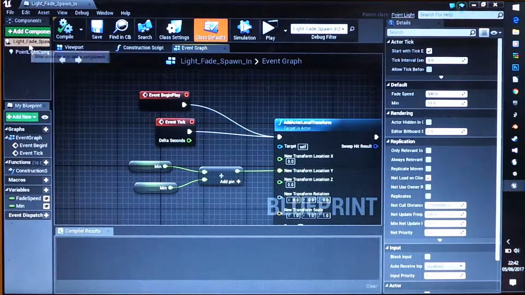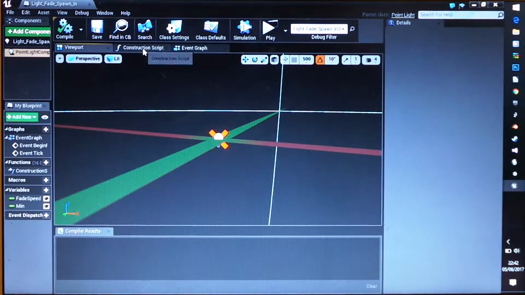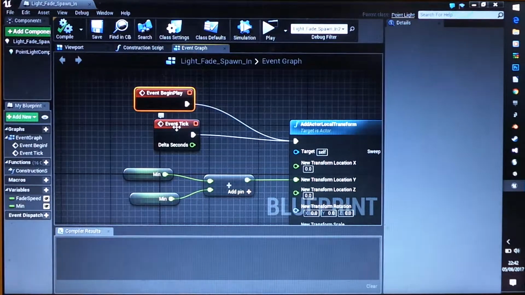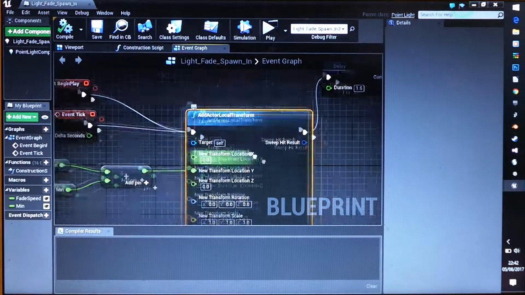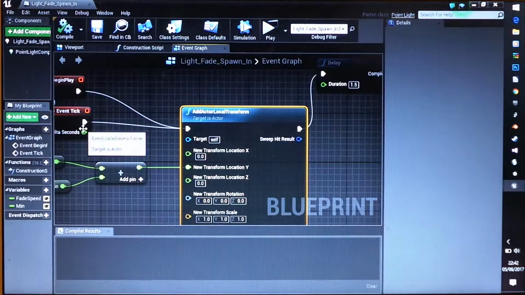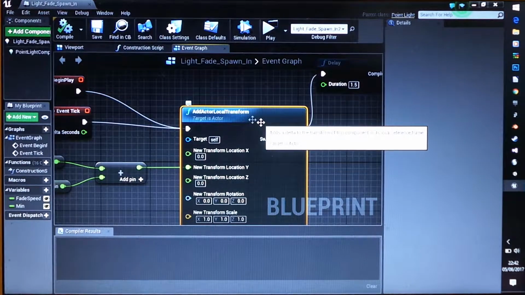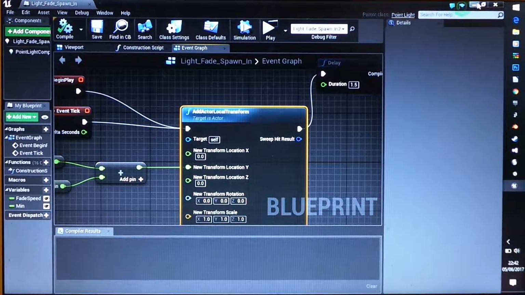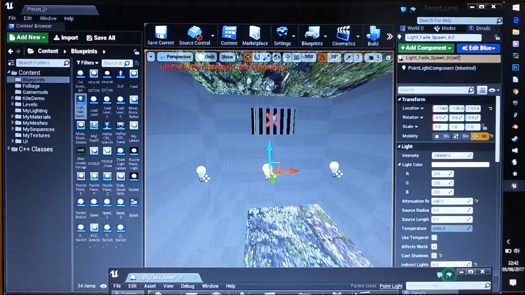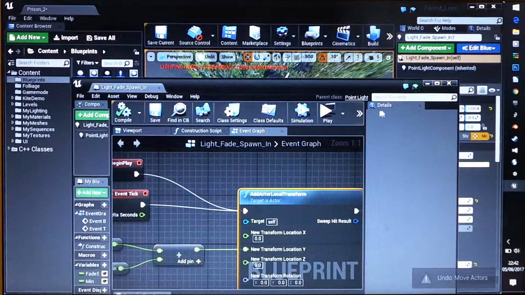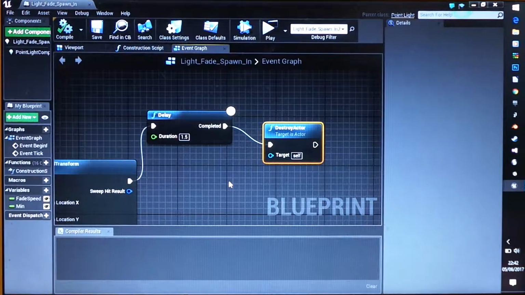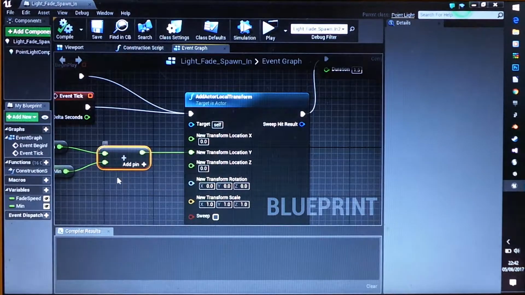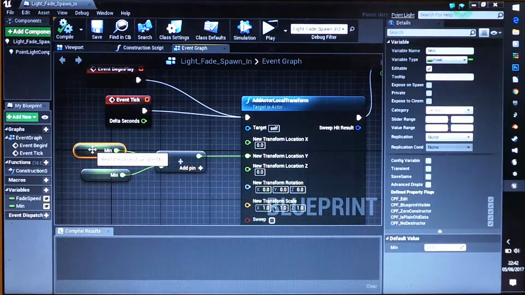So all I've got for that is I've got this actor, which is just a point light, and I've got begin play and event tick. Event tick just counts every frame, and I've said move this light on the Y axis a certain amount of different distance every frame. So basically it moves from here, which is inside the cell, to outside the cell, and then just keeps going. But I say if you've been alive for 1.5 seconds, I want you to destroy yourself. And then all that's left to do is set the speed.